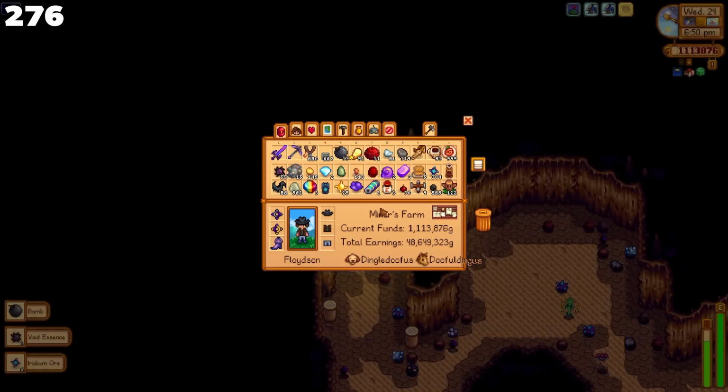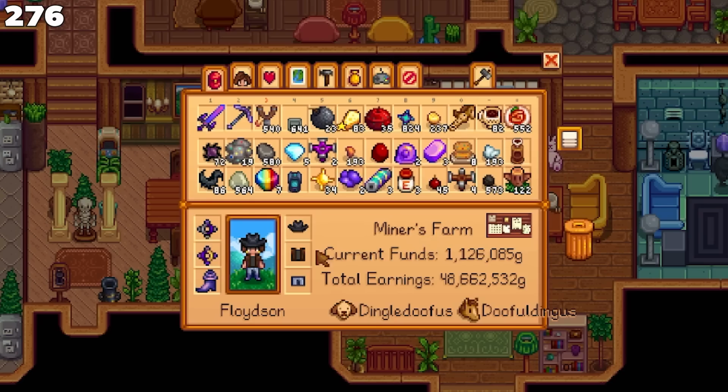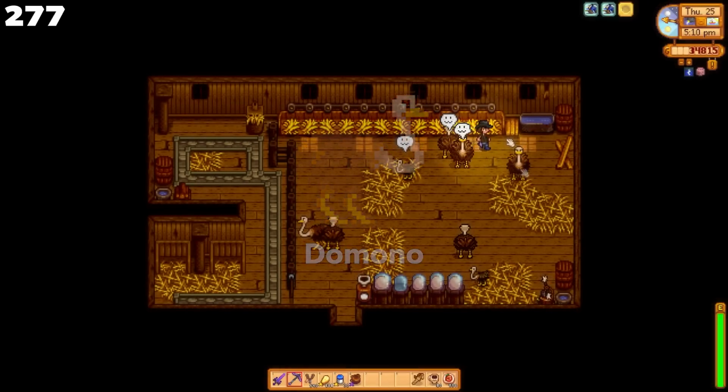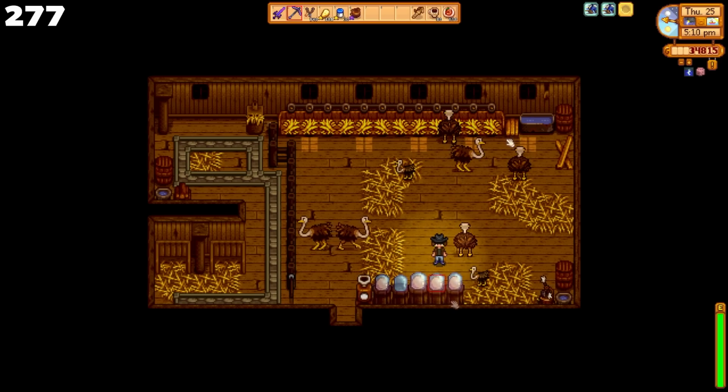Day 276 was a best luck day, and considering the great amount of batteries, iridium ore, and gold ore I need for crystallarium, I figured I'd hit up the skull caverns. I got a good juicy haul. A new ostrich hatched on day 277, and I called it Domono, like the Pokemon Doduo, except with only one head, therefore Domono, get it?